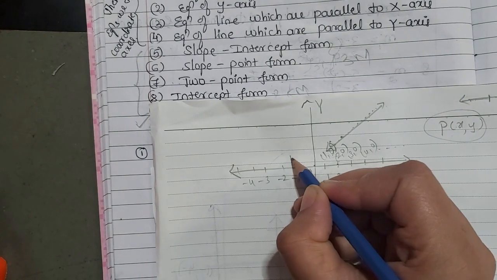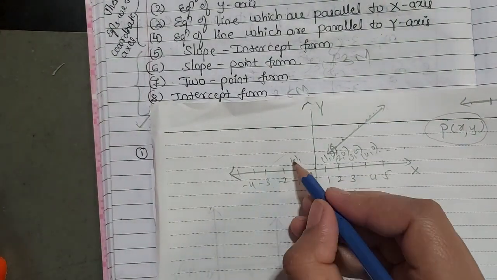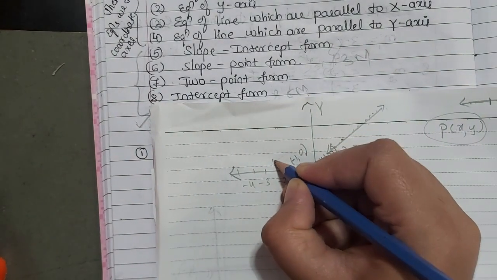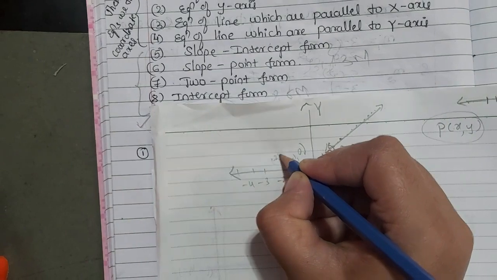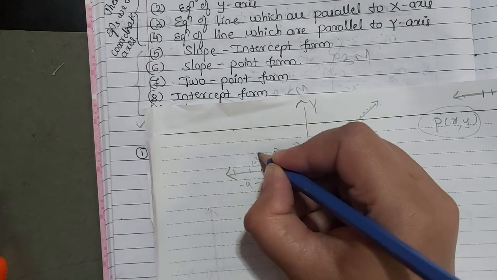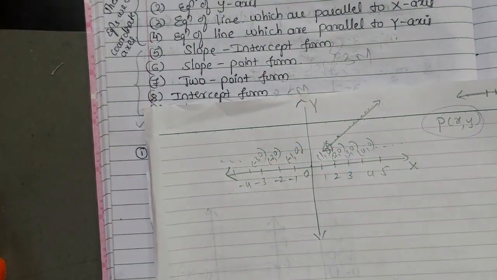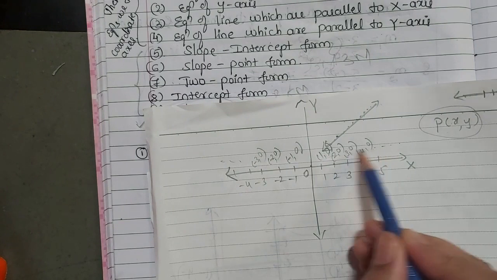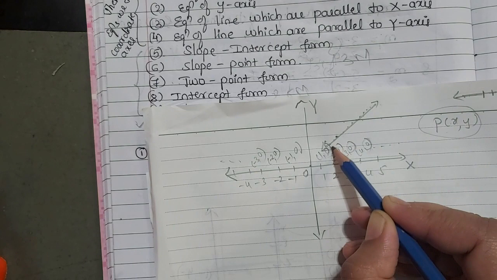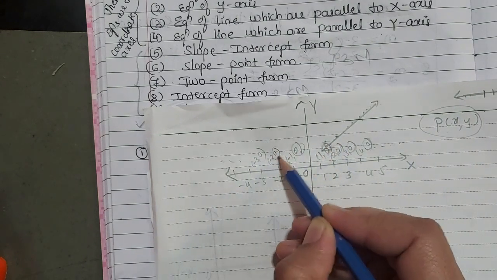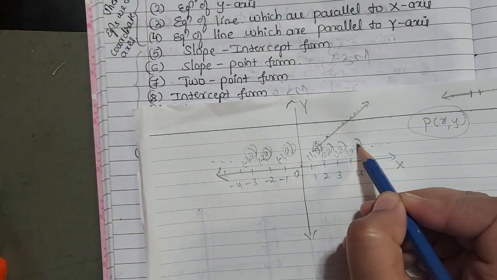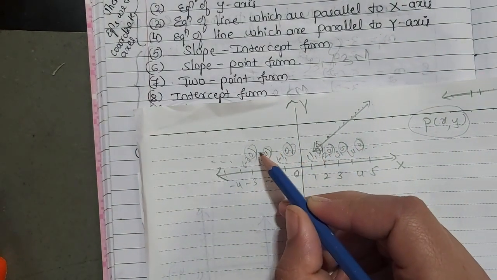Similarly, what is the coordinate of the point -1? The value of x is present, and the value of y is 0. What is the coordinate of the point -3? That is -3, 0, and so on. So here you observe that the y coordinate of every point on the x-axis is 0. All the y coordinates are 0.